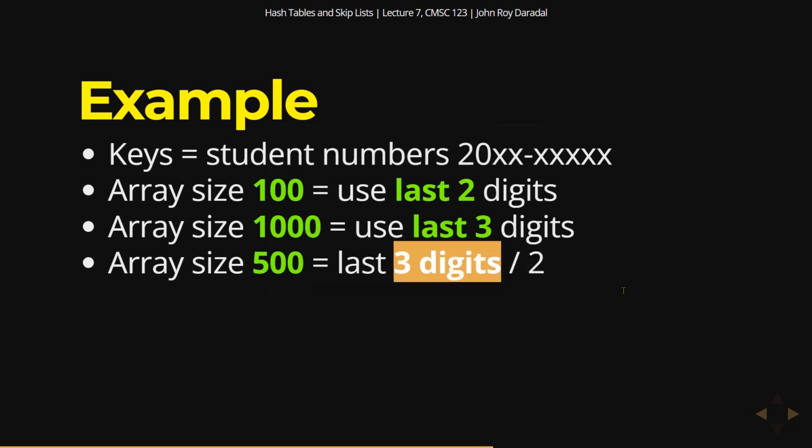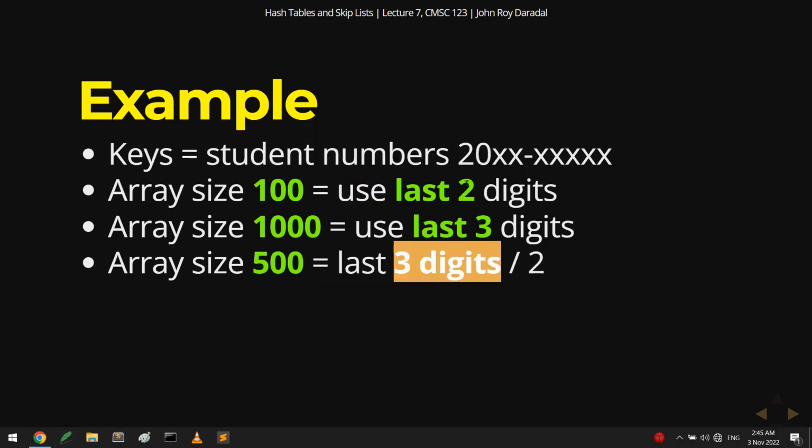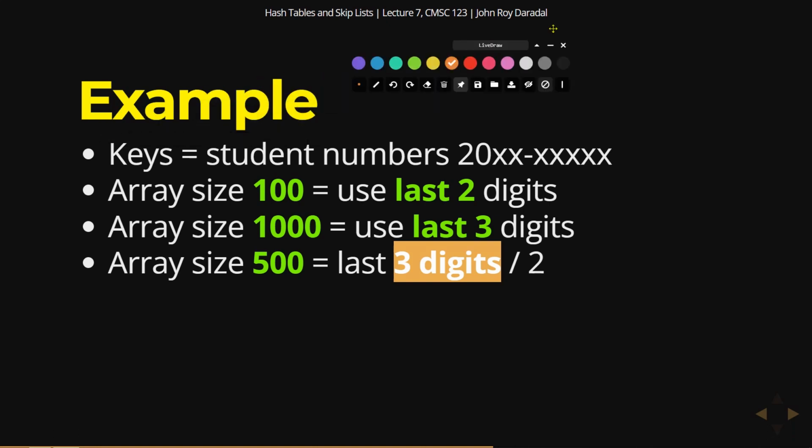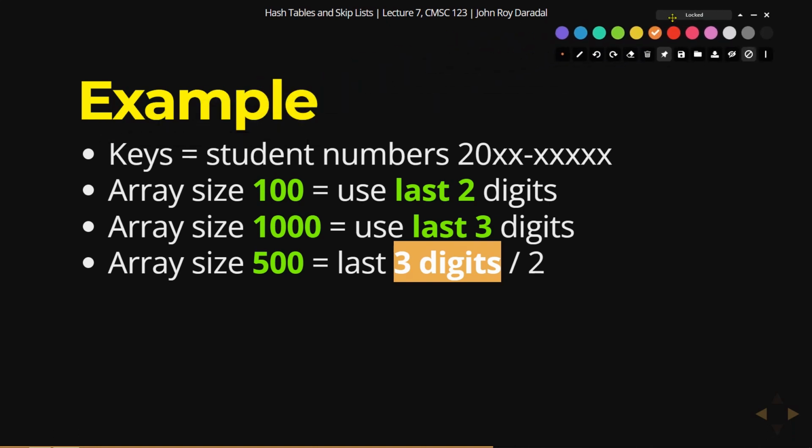Okay, so what do you mean by this? Let's see here. If it's 500, you can use the last three digits, right? So it could be 0, 1, 2, 3, up to like 999, 998.